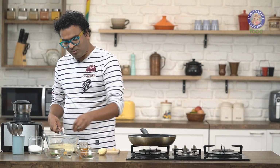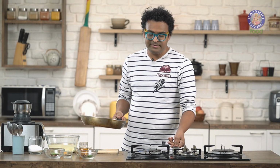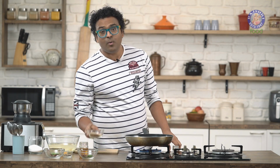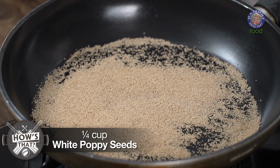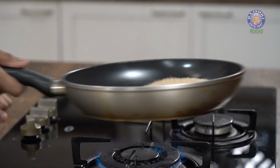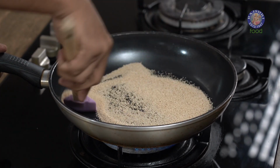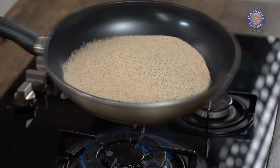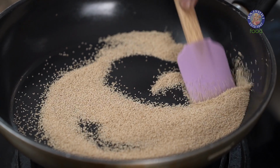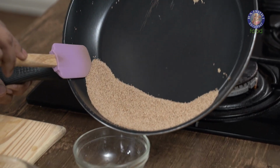While that is happening, let's move on to the next step, and that is roasting the poppy seeds. For this, we need to heat a pan on medium flame and add in white poppy seeds, also known as khaskhas or Poshto, as the Bengalis call it. We need to dry roast this on medium to low flame for around 5 to 7 minutes. We need to keep stirring this because all we want in this recipe is the khaskhas, or the Posto, to become nice and crisp but not burn. The Posto is done and ready. Let's transfer this and allow this to cool down.